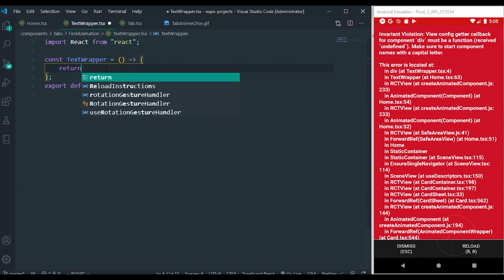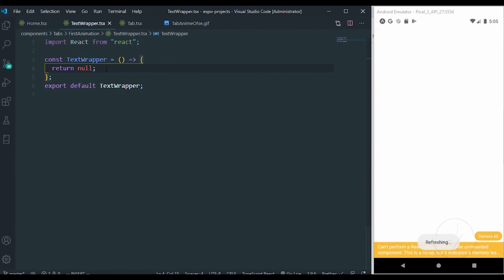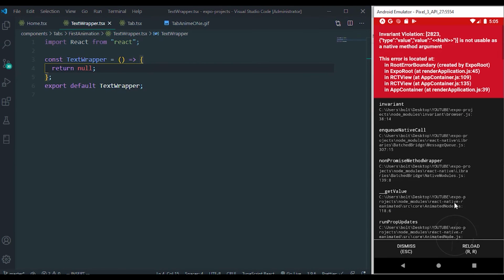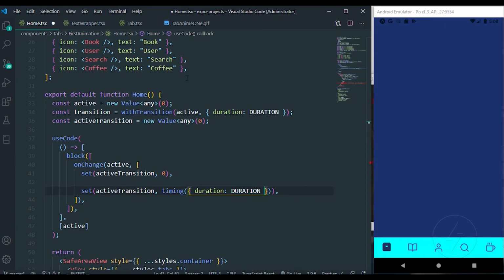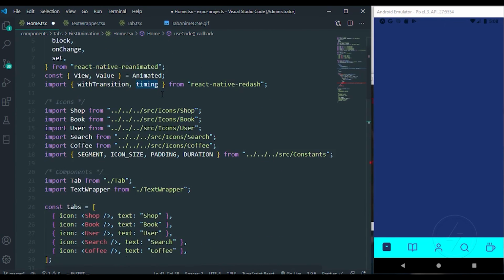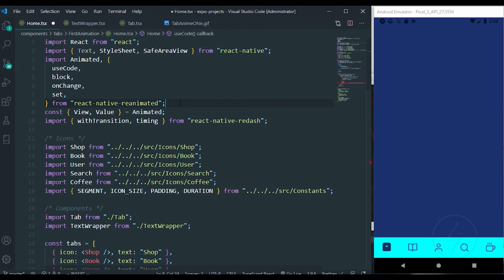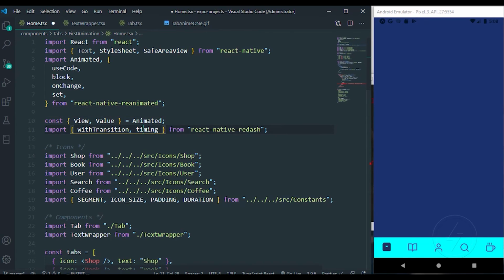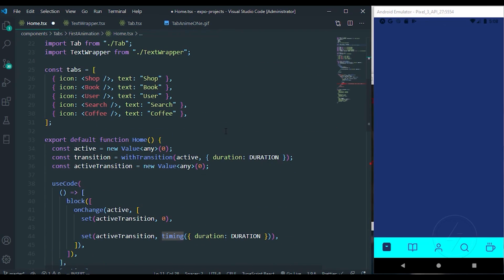Can return null for now. Now let's make sure that every other thing is working perfectly. It says it's not a number. So do make sure you import the timing from react-native-redash. Don't use the one from react-native-reanimated. So make sure it comes from react-native-redash. So let's save that again, and we do not have an error.